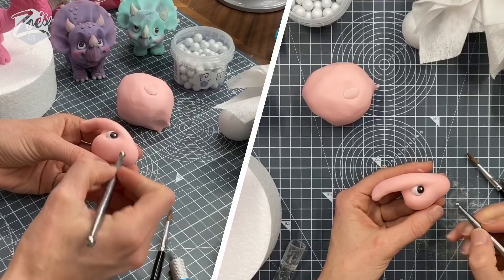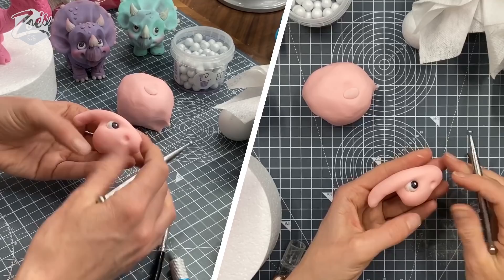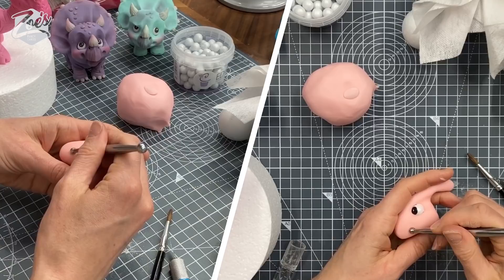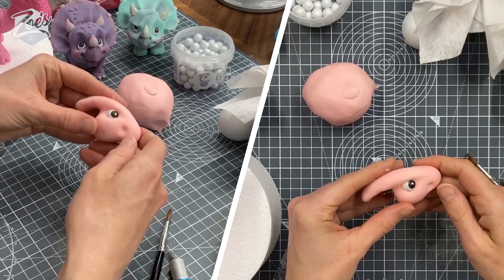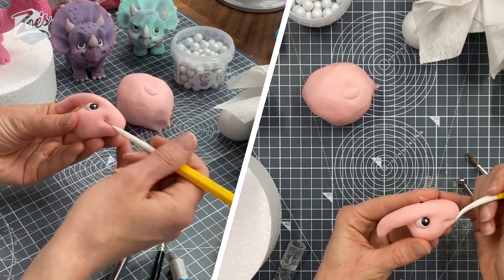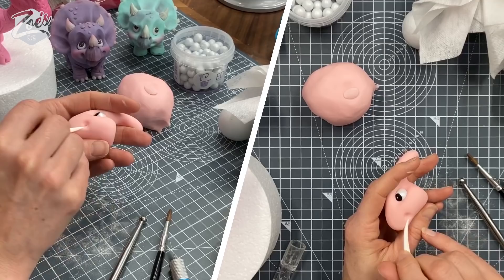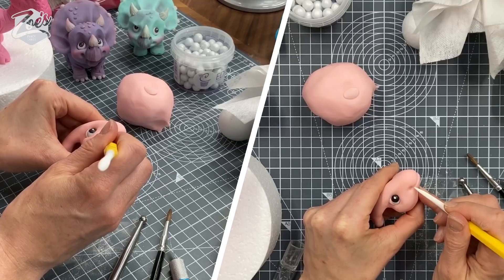So I'm going to use my ball tool to work out where I want the edge of the mouth to come to — I think about here. The higher up I bring it, the more smiley I think it's going to look. So dip at this side, try and put it in the same place on the other side. Just run your fingers gently over it because it doesn't want to be like an obvious circle — it wants smoothing at the edges. Now I want to draw a little line from here down across the front. It kind of looks cute closed though as well — yeah it's looking pretty cute now.